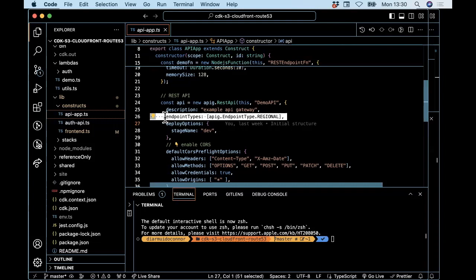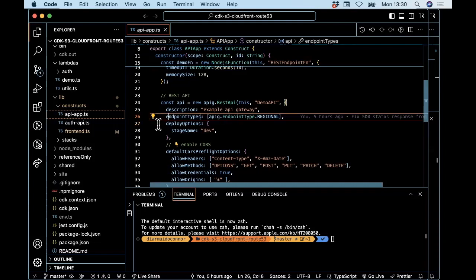It looks like we're setting an endpoint type. There are 3 endpoint types. I don't want to go into the detail of it, but just give you a small bit of background: custom, regional, and edge. The default setting, because I didn't set it explicitly last week, is edge, which is not what we want. We want it to be regional. You can read up on the difference between edge and regional, but it doesn't concern us really for the assignment.